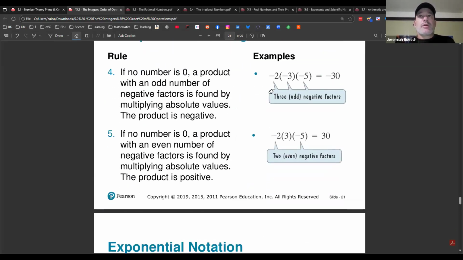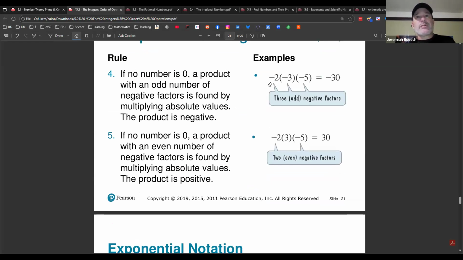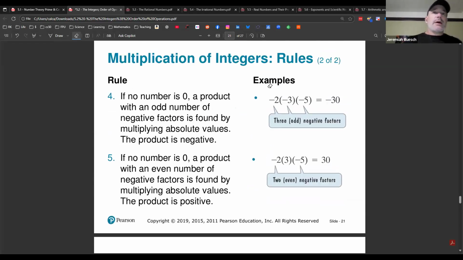Next, what if you have multiple? This is where the rules really do start to help save you time, instead of changing the number lines back and forth, back and forth. One way to help make sense of it is if you change your direction an odd number of times, you're going to end up with a negative number. In other words, you're going to end up with a copy on the negative side, to the left of 0. But if you do it twice, like in the previous example, then you're going to end up with a positive number. So even values of multiplication with negative values means you're going to end up with a positive number. Odd results means you're going to end up with a negative number.